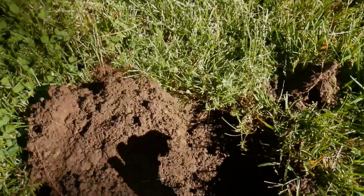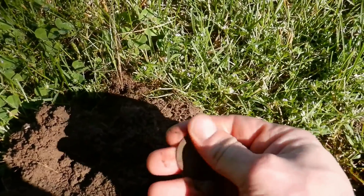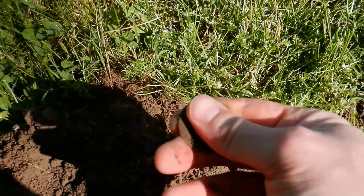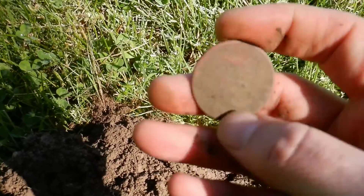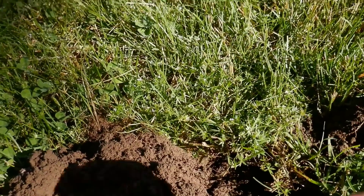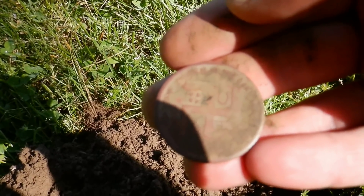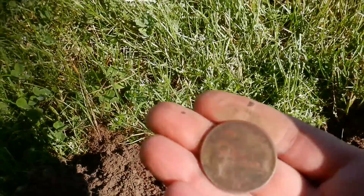Well, here's my first signal. I'm not far from my truck at all. I'm not sure what it is — I just pulled it out right here. There's a 25 signal. Let me get it in the sun here. It feels kind of light. It looks like a coin, but it feels extremely light. I think it might be like a token or something like that. I see some designs on it, some writing. I see 'good luck' — I see a horseshoe on it. But I'm not sure if there's going to be a date. I've never really seen dates on good luck tokens before. It looks like 'Emblem of the something... don't worry.' I'm not really sure, but definitely a good luck token.